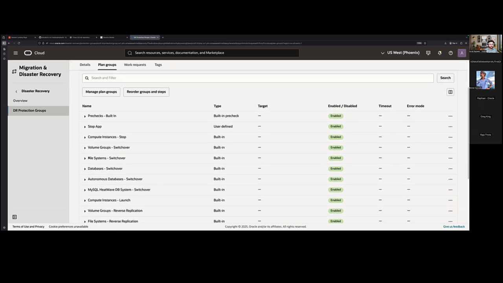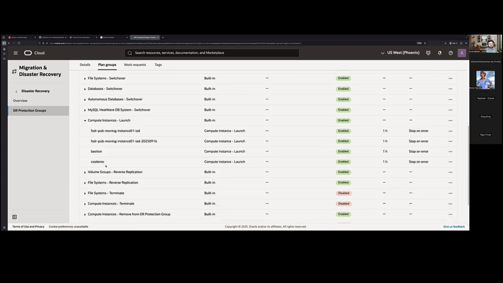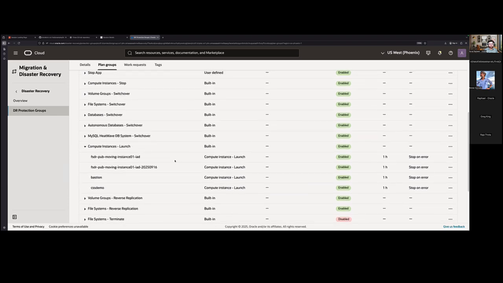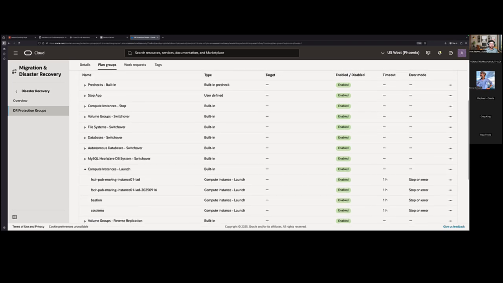Let's take one of the built-in plan groups. I have 4 compute instances, you can see 1, 2, 3, 4. If you just leave it as it is, the plan goes through a sequential manner, and all the steps inside a plan group will start in parallel.